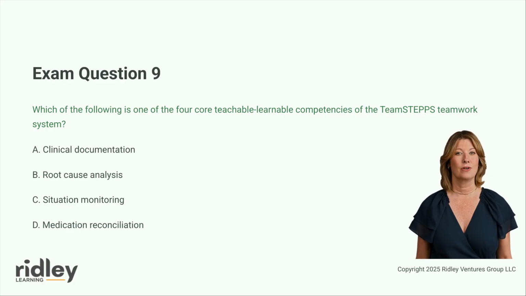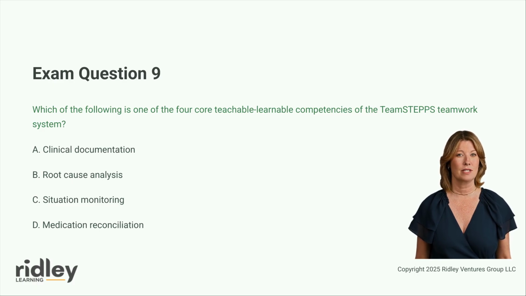Question 9. Which of the following is one of the 4 core teachable learnable competencies of the TeamSteps teamwork system? The correct answer is situation monitoring. Rationale: TeamSteps, which stands for Team Strategies and Tools to Enhance Performance and Patient Safety, is an evidence-based teamwork system developed jointly by the Department of Defense and the Agency for Healthcare Research and Quality. It is built around 4 core competencies that are specifically designed to be teachable and learnable. These 4 competencies are communication, leading teams, situation monitoring, and mutual support.